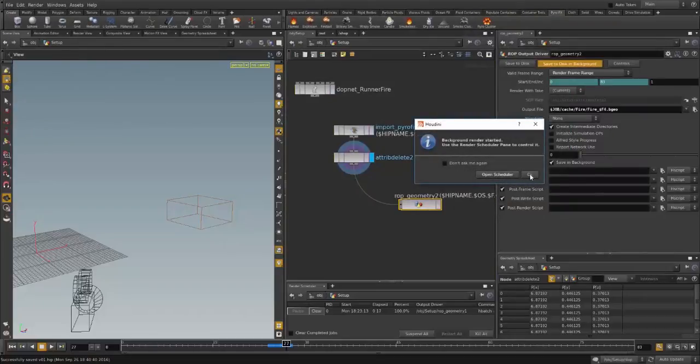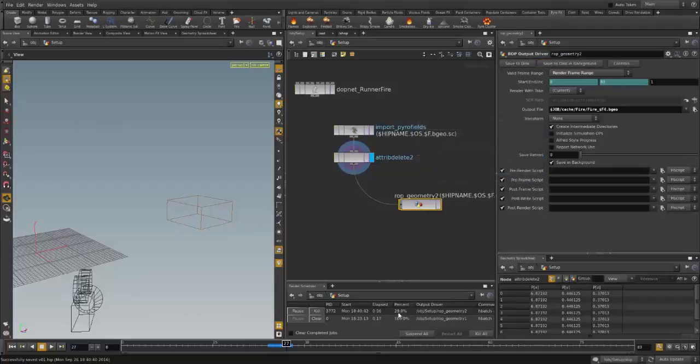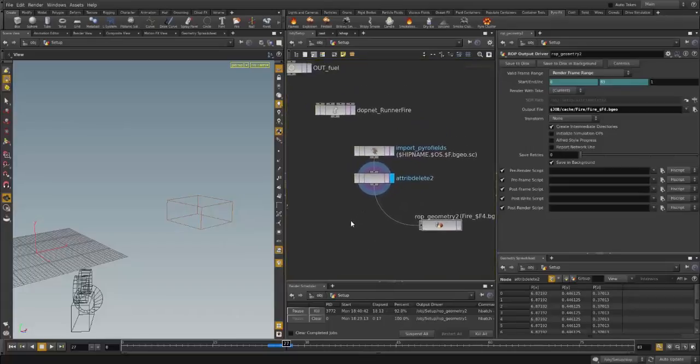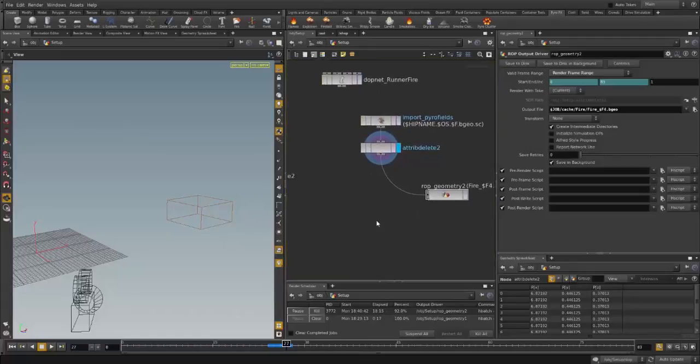Okay, and here it starts simulating, and I will pause the video, and after it finishes, we'll come back to you. Okay, it's about 18 minutes and it needs more time, and it has done 92% of it, but now we can see whether we are okay with it or not.